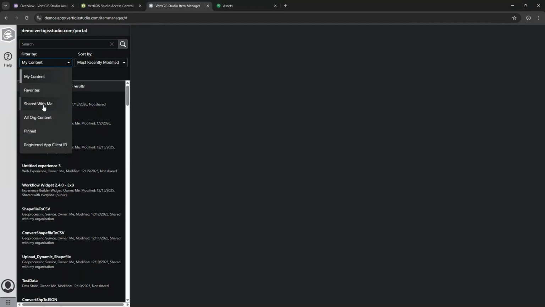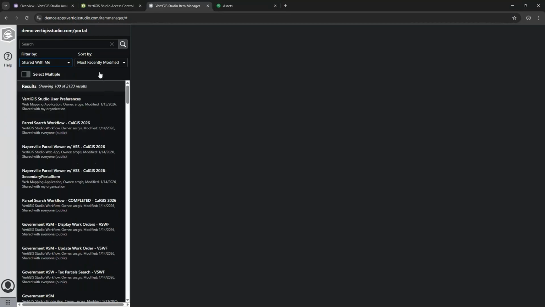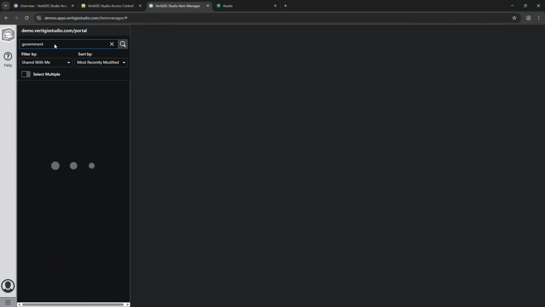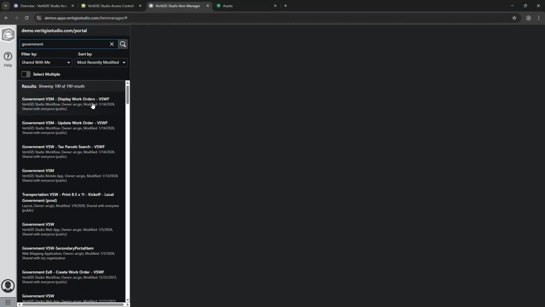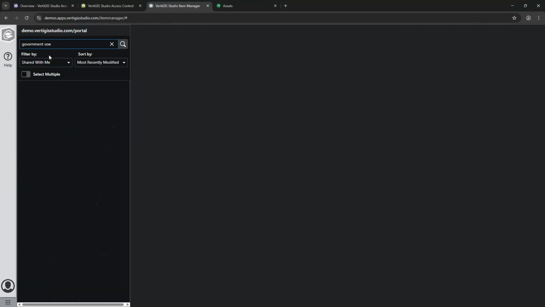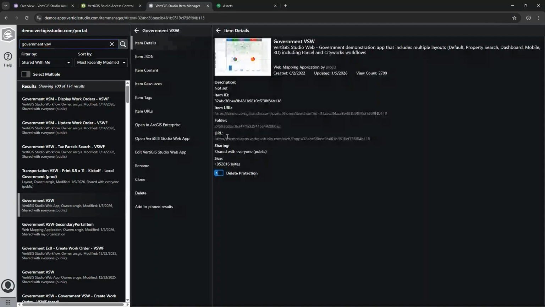I just want to go into the applications that are shared with me. I'm going to search for a specific application, like a government application, and add VSW to the end of that. If I click on this, I've got a rundown of all the information I can find on this item. Item details is just a summary of the URLs and different information about the item itself.